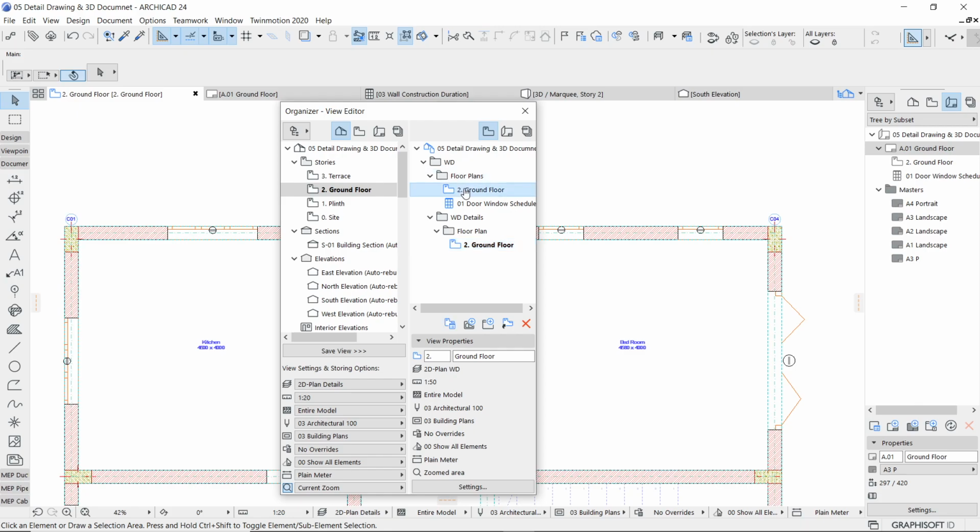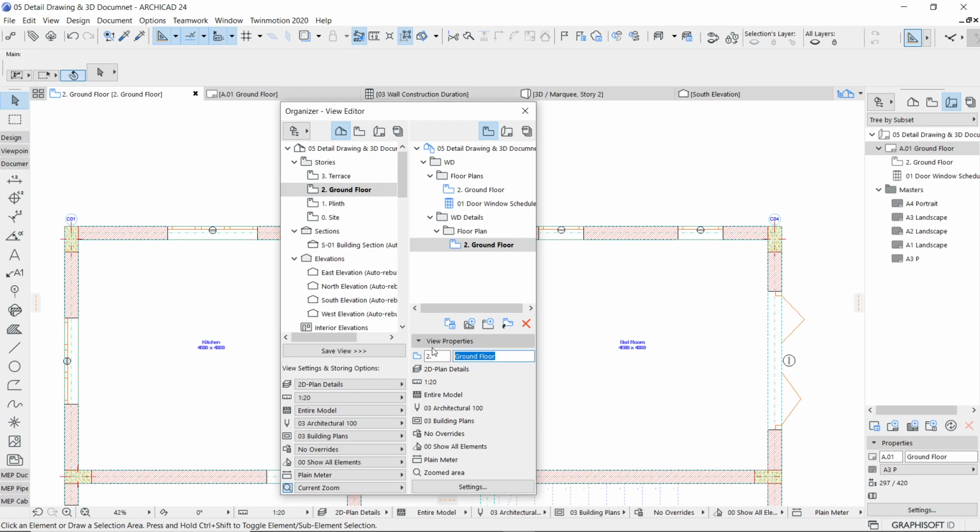And on the other side, I'm having one more ground floor now, but which is getting printed for 1:20. So if I select this, it's 1:20 over here. If I select this, it is 1:50. Even the layer combination was 2D plan WD for the upper one, and this one is supposed to be different. If in case you want to change this title, you can change this. Maybe you can put this as a toilet detail. Okay, so that's valid. Only thing you shouldn't get confused. You have to remember that source and the modified title, or you can later change it also.